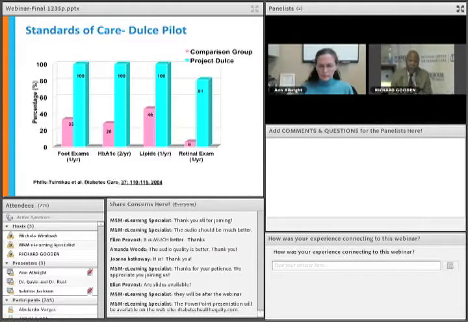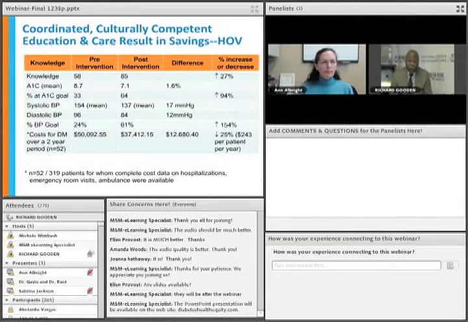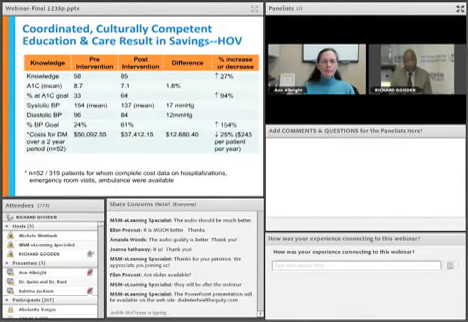Now, we are doing that here. Our company, Healing Our Village, is doing a community outreach program in a Medicaid managed care setting, in an urban setting, where we used similar kinds of collaborations and partnerships, connecting those key elements. And what you see here is that before the intervention and after the intervention, there was vast improvement in A1Cs, in blood pressure, in lipid profiles. And just as important, not more important, but just as important, there was significant cost savings. Emergency room visits virtually disappeared.